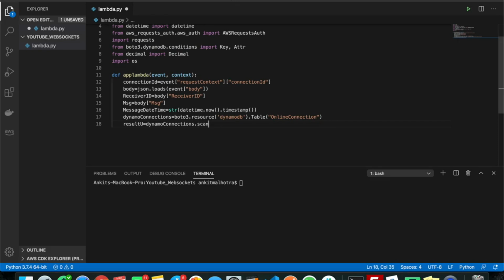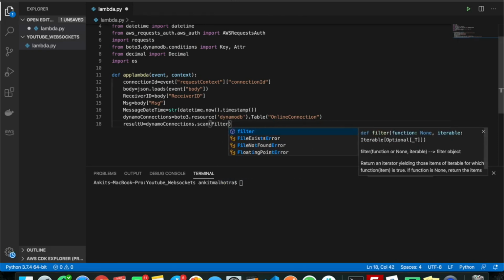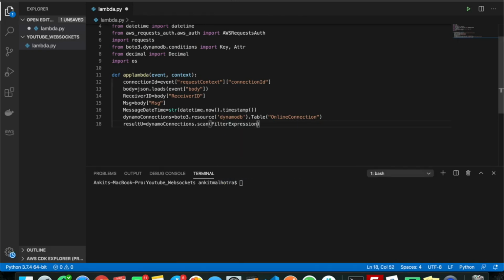dot scan, we will be scanning it. Filter expression would be the key of user ID, because we were storing the user like this.